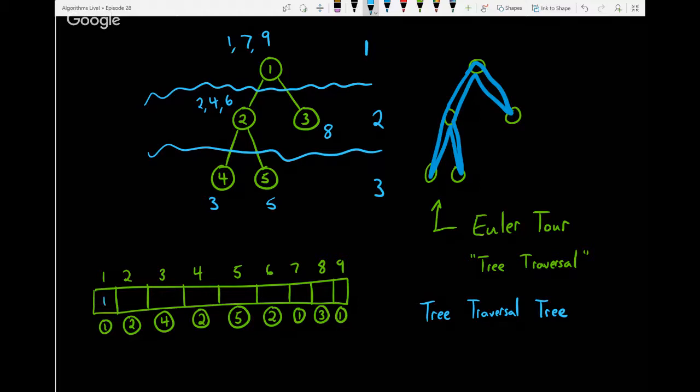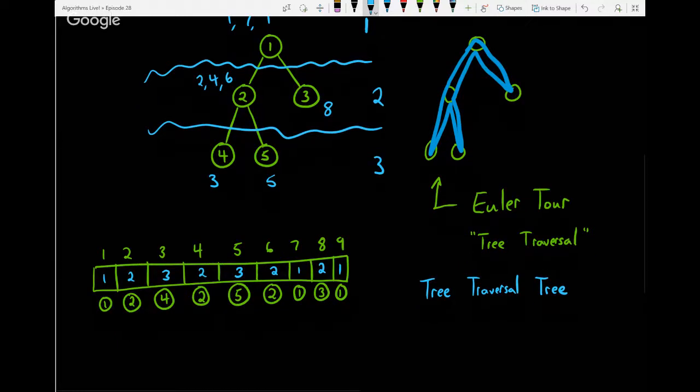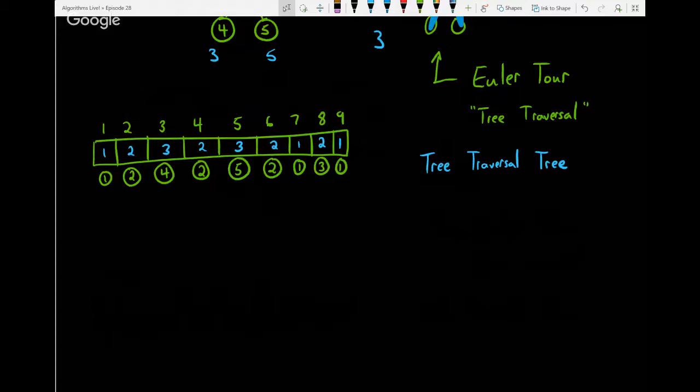These are all height 1. 2, 4, 6, and 8 are all height 2. And the last ones are all height 3. So that's the information we keep track of. We keep track of what the nodes are corresponding to these numbers, so we make a table for that. And we keep track of height information and store that across the tree.